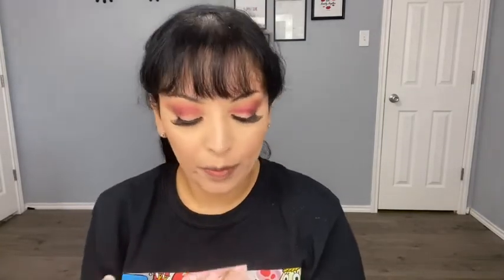It's a nice highlighter. Like I said, if you're barely starting on the whole highlighting trend, maybe this highlighter would be for you. This is a nice highlighter. Or maybe for somebody young that doesn't have a texture. I don't know if it accentuates my texture. You know what? It doesn't really accentuate my texture, but it's not as blinding as what I'm used to.